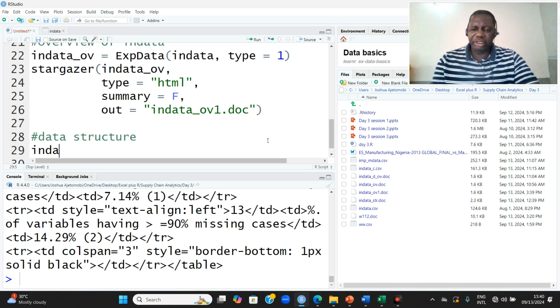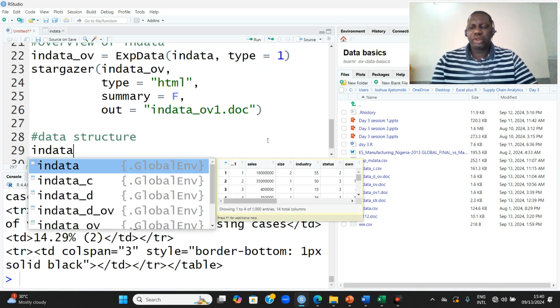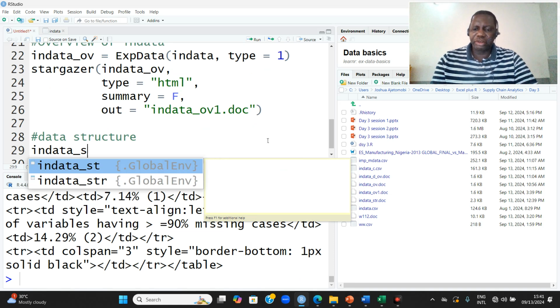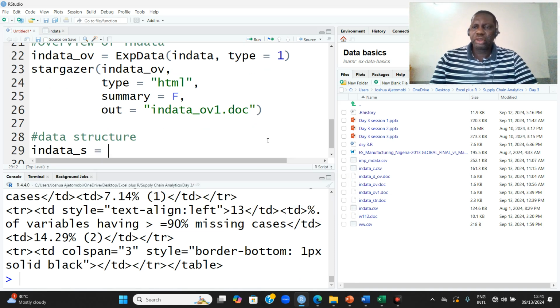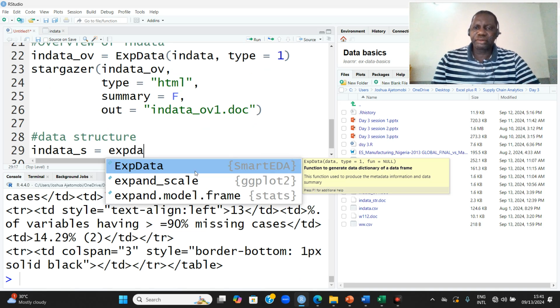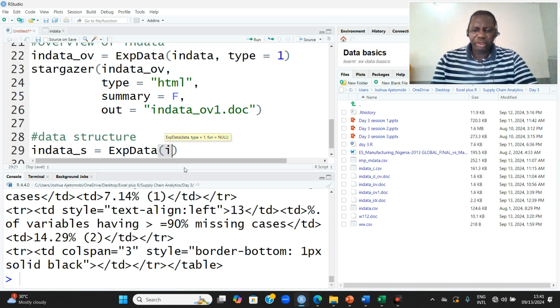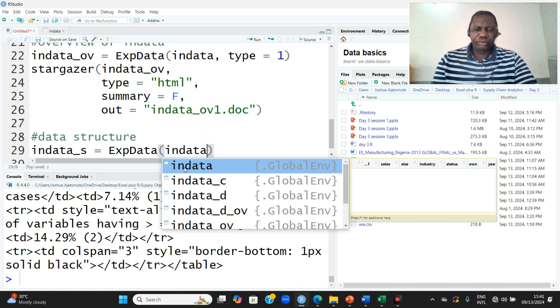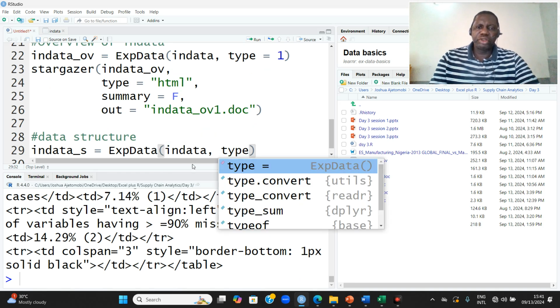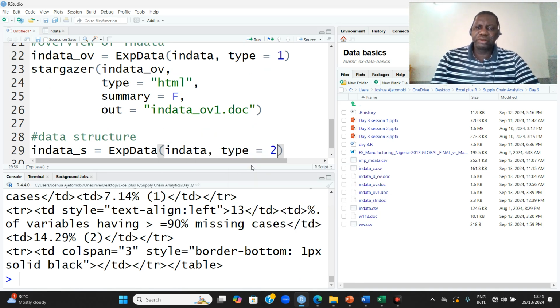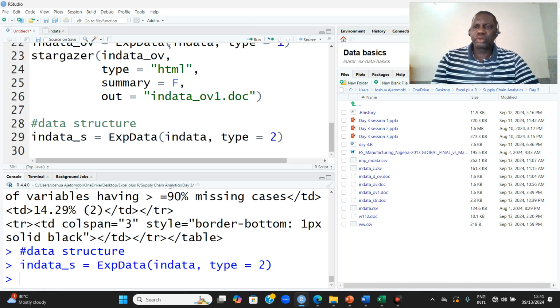So we have, let's say, in data underscore, let's call it S, equals exp data in data, type equals 2 this time around. Run.